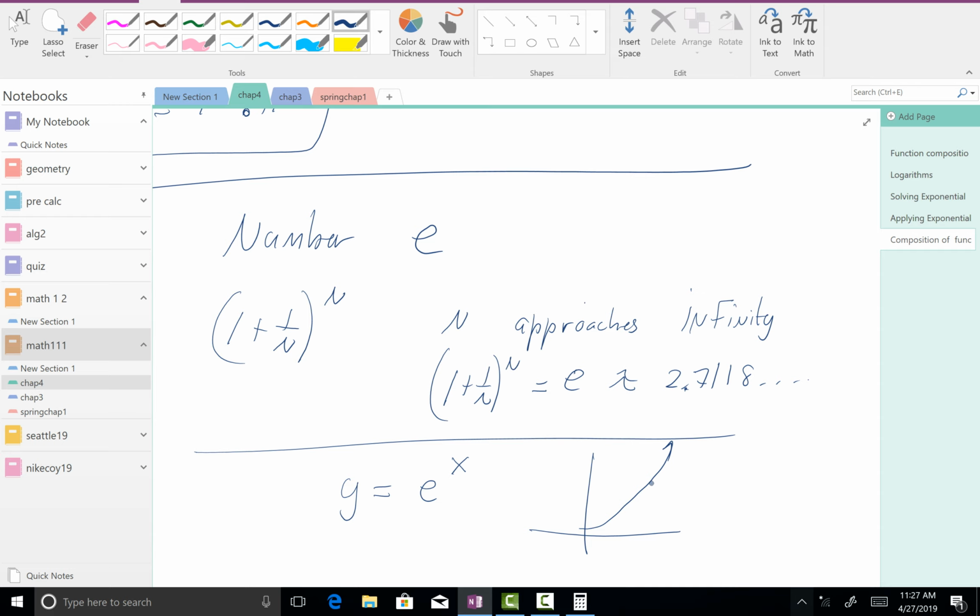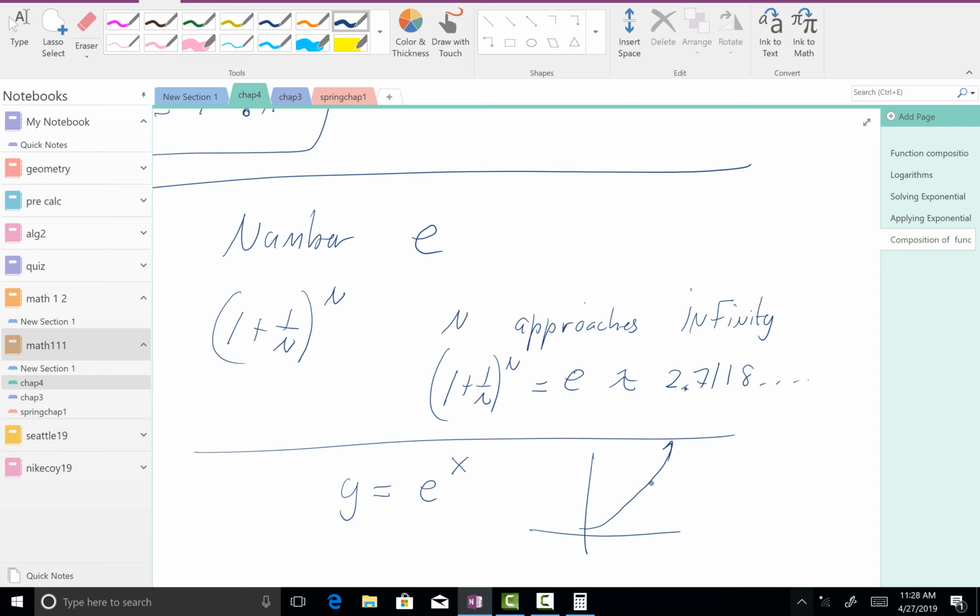But we really won't do a whole lot with it until we do some more stuff with logs, which I'm pretty sure is next. And then it kind of comes up a little bit more and a little bit more. So yeah, that's next week. But they mention it in this section here. Okay, so that's what it is. I really don't think there's much else that you're going to have any problems with, because it's a lot of just graphing and transformations.